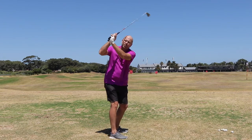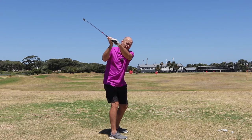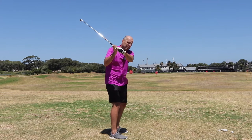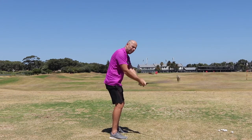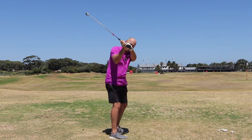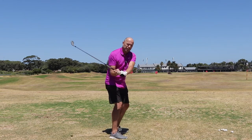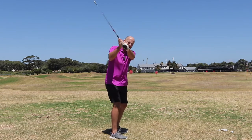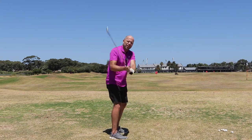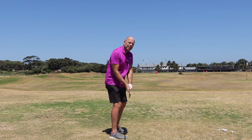Try to get into a nice position at the top of the backswing — I'll put a link here for how to get rid of the across-the-line position. Once you've done that, you've got to find a way of swinging more from in to out, because until now you've almost definitely been swinging from out to in. What you're now forced to do is drop your hands — it's almost like a circular motion — and you've got to exaggerate this because it's going to feel very strange.